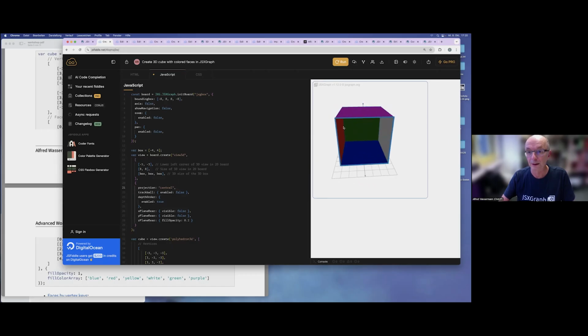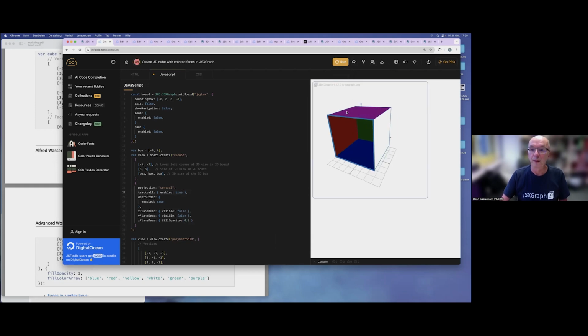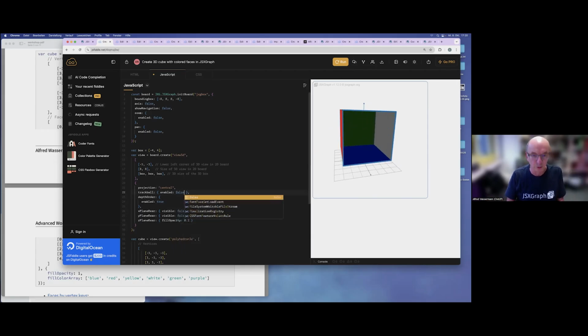It stays constant. When I enable the trackball, then I can also move the vertical axis and everything else. It depends on your needs; you have the freedom to choose what you want.